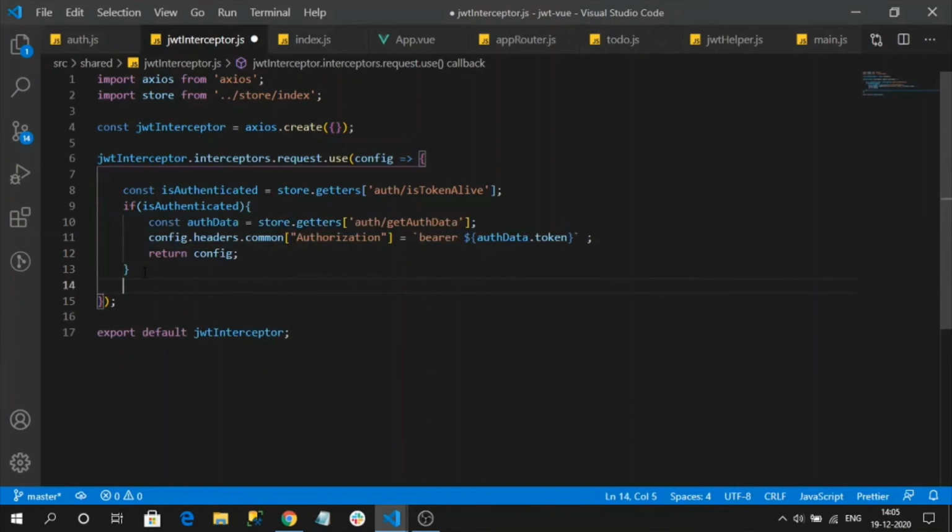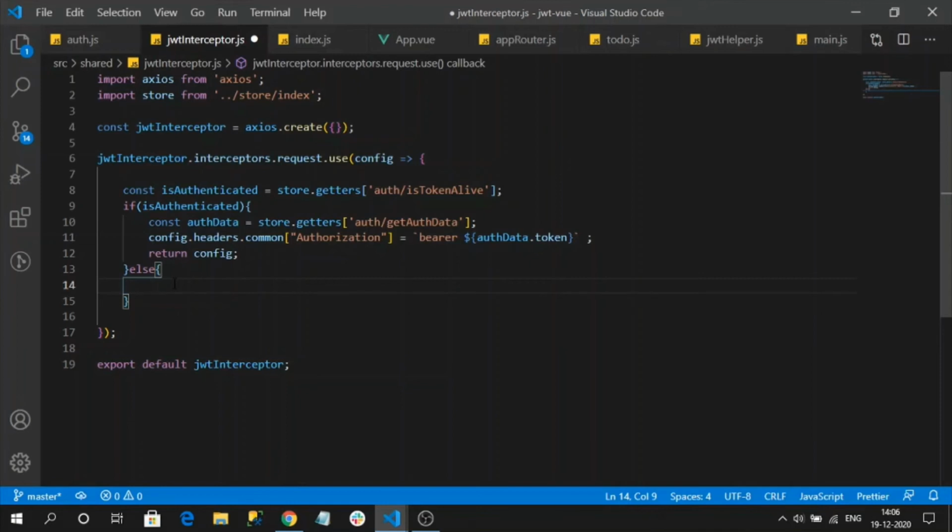Okay. Now what we will do in the else condition? Else means our token is expired. Now what we have to do is call Axios, and then we need to update the browser local storage as well as our state management, and then we resume back to our original secured API communication.